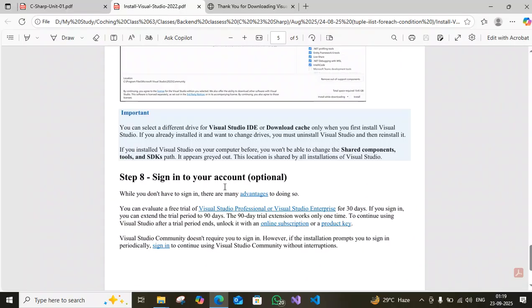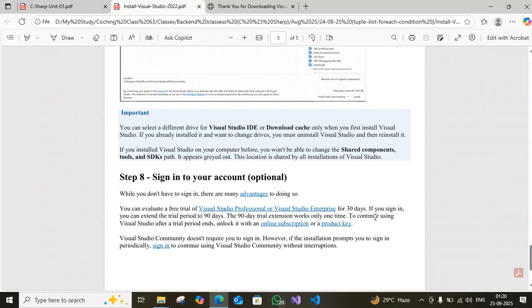So we have to sign in with our account. If in case it's a free version, then we can use it with our sign in option. In case it is a trial version, then it will give us 30 days, or we can extend the trial period with 90 days. Okay, the 90 day trial extension works only one time with the same ID.